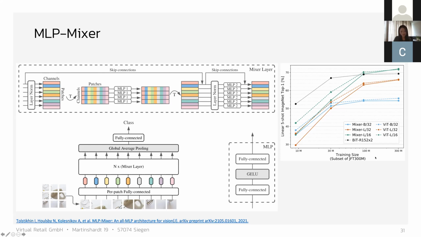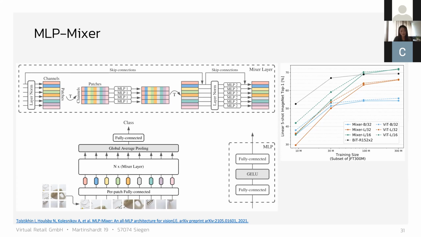And if you look on the right side, the dashed lines are the ViT results, and the solid lines are the MLP results. At the beginning, when the training set is relatively small, the performance of the ViT is constantly better. While the image set is getting larger, they are converging together. But I think this 300 million dataset, which is not publicly available at the moment, is only, I think, Google's. And this is the point: it feels like the MLP is about to get better performance, but unfortunately, we're not able to see whether this is actually the case.